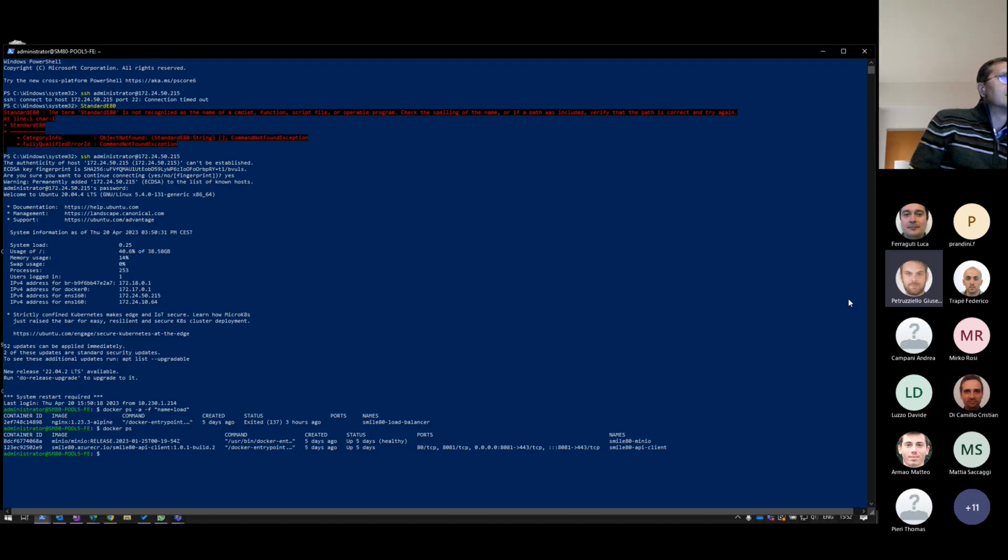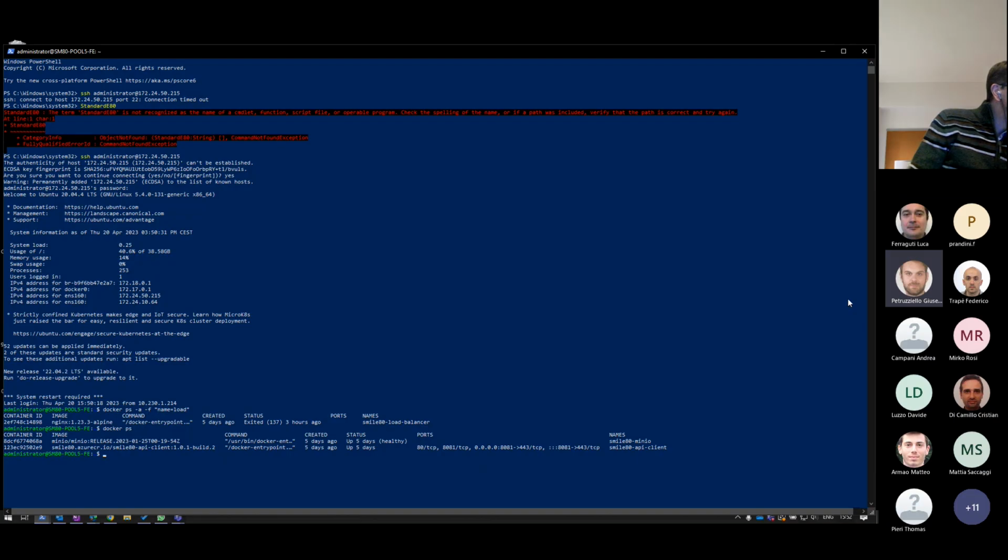Just a second. Docker ps shows the containers running at this moment. And you can see in the list with the second command, docker ps, you don't see the load balancer running.